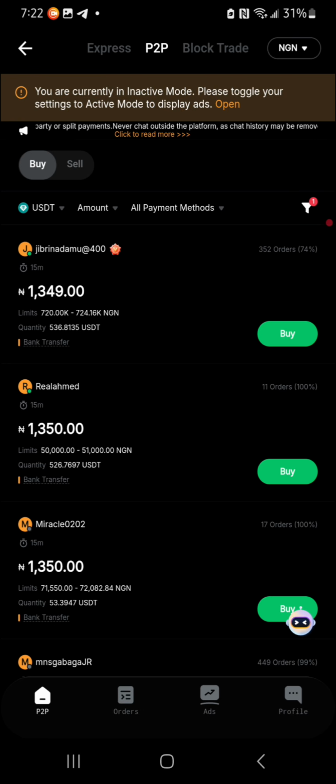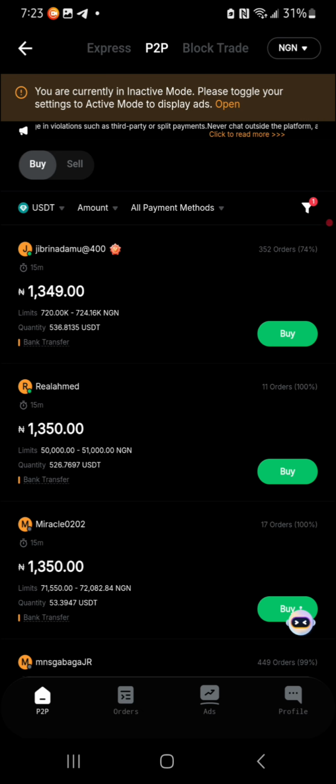In this particular arbitrage trading tutorial, I'm going to be showing you how to do P2P arbitrage. For those of you that do not know, P2P arbitrage simply means peer-to-peer arbitrage. It is kind of like a fiat currency trading strategy whereby you buy fiat currency on a particular exchange that is trading the fiat currency lower, then you simultaneously transfer it over to another fiat currency market that is trading that same fiat currency at a much higher price. And after transferring, you sell high and retain your profit.